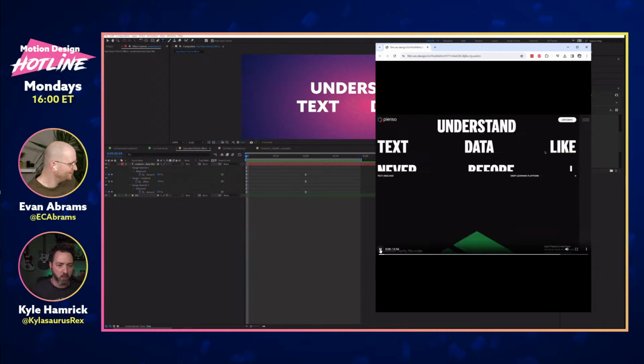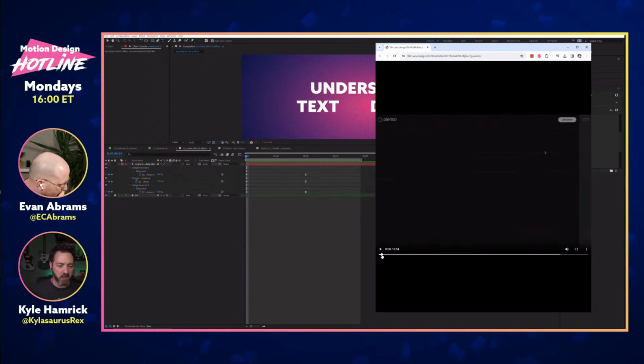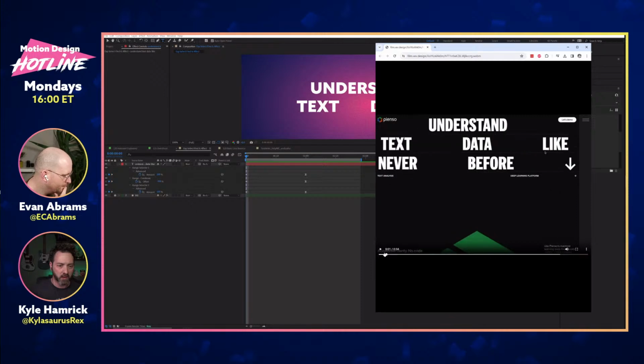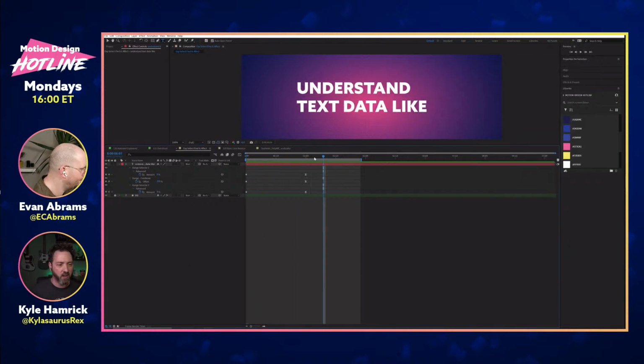I think a lot of this is going to be really dialing in that easing. I didn't spread these nearly as much, but I think this is the basis of the build here. How far do you want me to go? I don't know if this is still good TV or not. No, I think we get the idea.